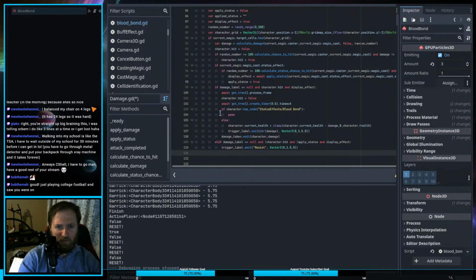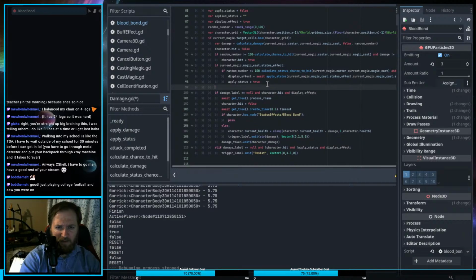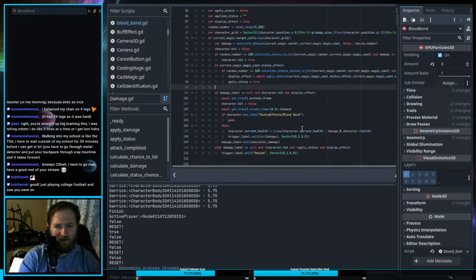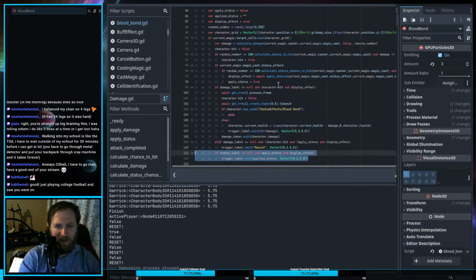Okay, so I'm going to move this up here. And I think that should fix the problem where this gets... Wait a second. No. I need to apply a status effect after damage is applied. So this needs to go... Oh, shoot.